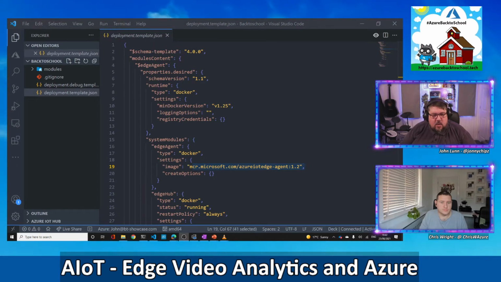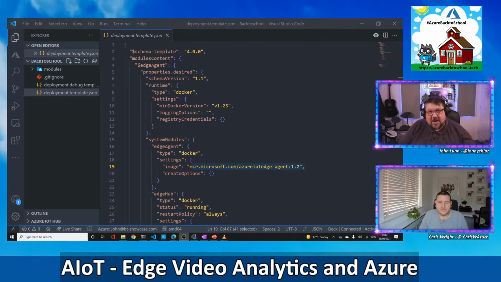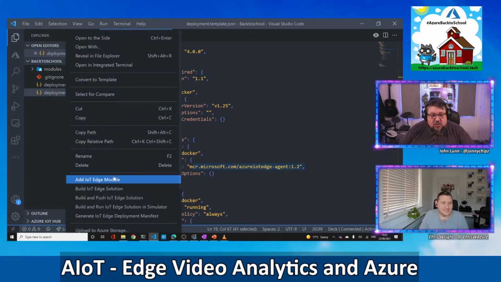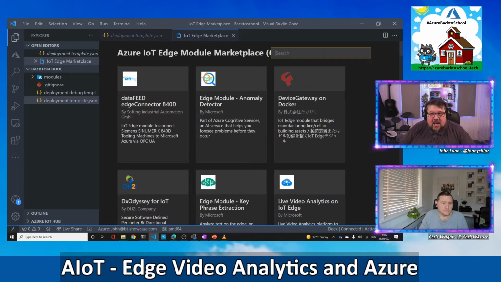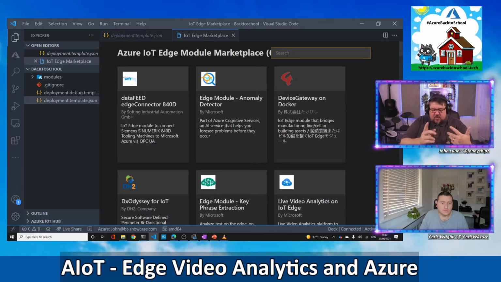Right, okay, we're back. So see that blip? If I can get back to it, I'll try and edit that little funny bit out, because we lost Wi-Fi. It was my fault. So where were we, Chris? We were just seeing if we wanted to add another module. If we wanted to add that module from the marketplace, there we go. We've got internet. This just errored, which is just before it came back. My Wi-Fi dropped.